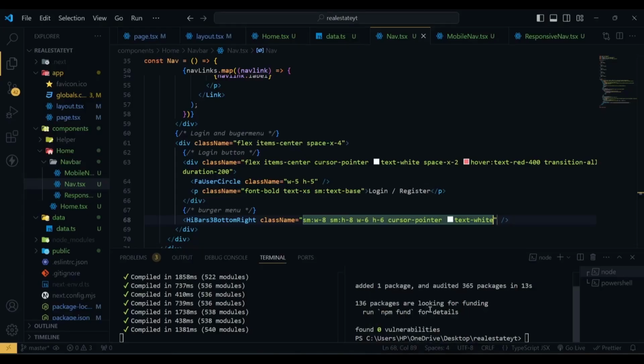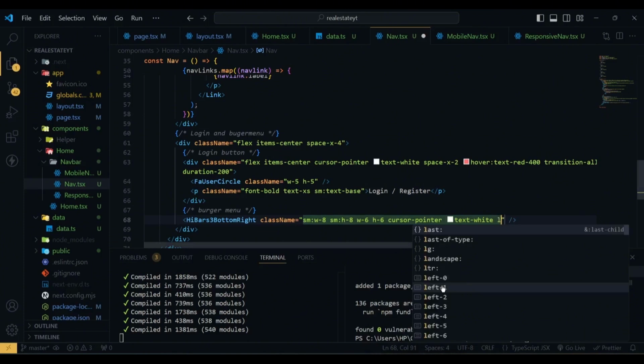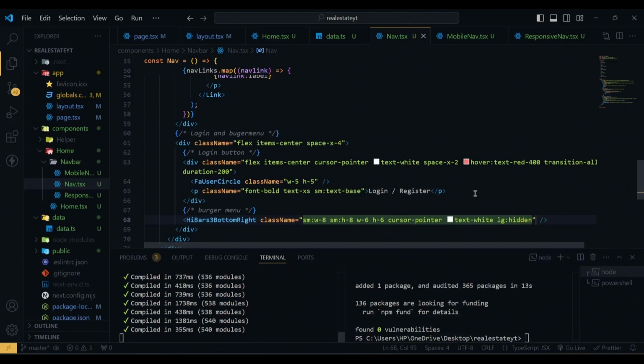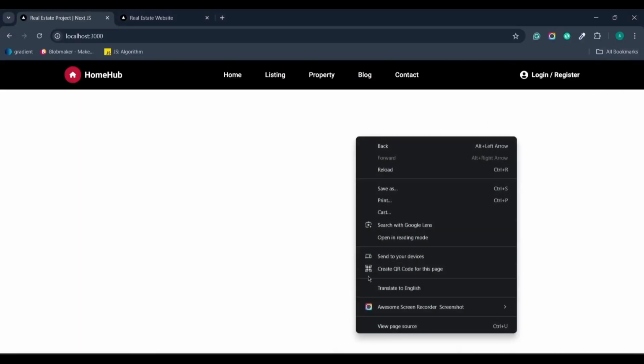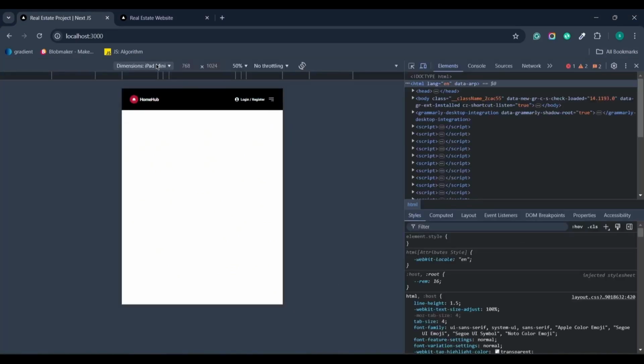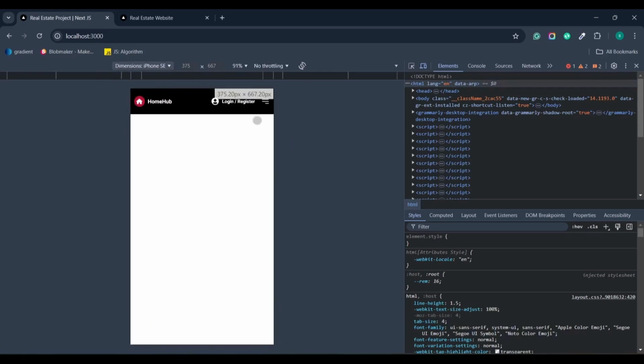here you can see we have our burger menu, but this will be hidden, and in the mobile view this one will show up. So let's go to our code, and in large screen it will be hidden. Now if I hit save, now as you can see it's gone, and if I inspect, you can see in mobile devices it appeared on the screen, and the nav links is hidden in mobile view.